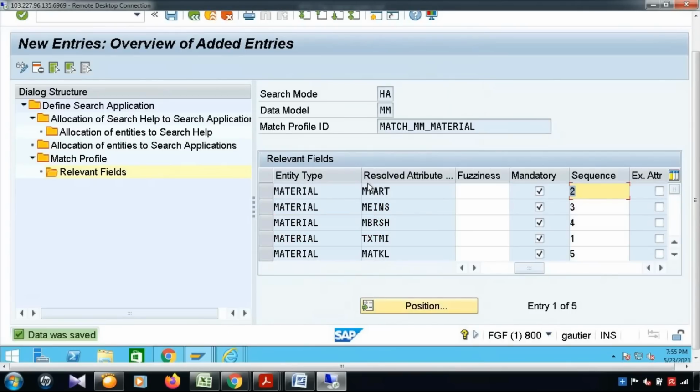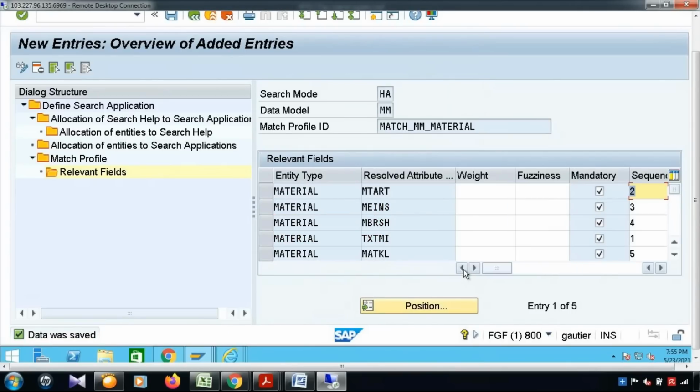Okay. Next is the weightage. Weightage means, if I give a generic example, every year in the organization we have the annual rating system, right? Based on individual performance.